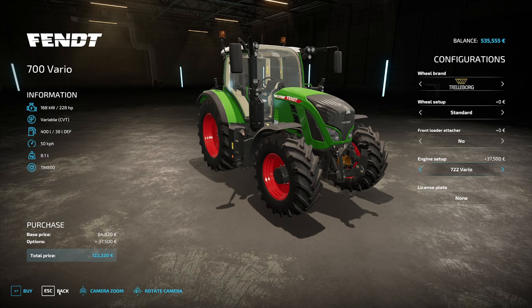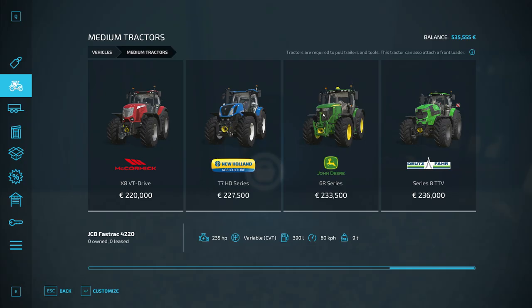I'm not quite sure what our best setup is going to be for a higher horsepower tractor. I need to probably do a little bit more research into what other tools, plows, cultivators, tillage equipment we might need. So I'm just having a look here in the medium tractors. We're going to have to be at the higher end of the horsepower scale.